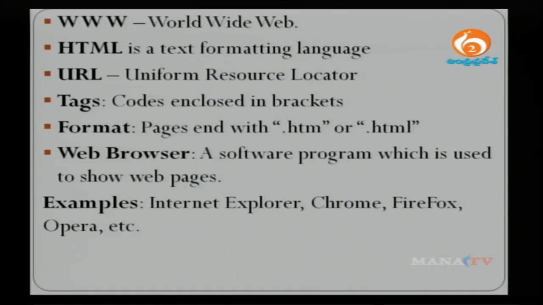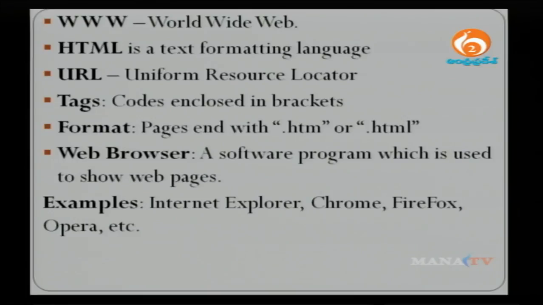First thing is www, the World Wide Web. What does it mean? This is the internet. The internet will connect the whole world. This is called the World Wide Web. And HTML, I just explained, is the hypertext markup language. You can format the text and you can do some designation on the text. So, this comes under HTML.